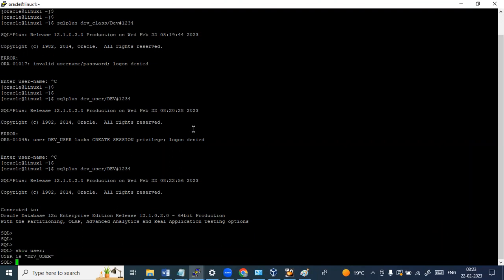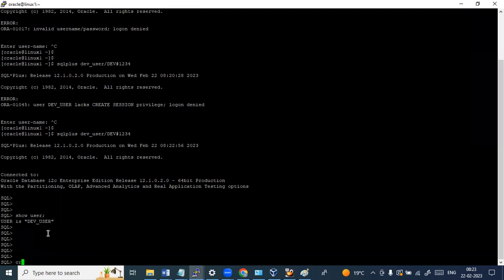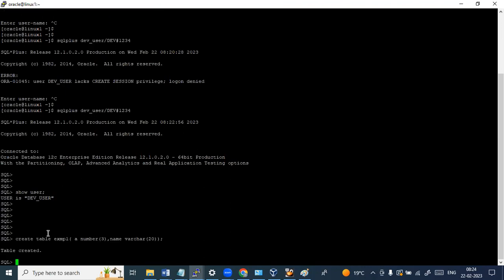So if the user creates any tables or any indexes, create table example1 with a number(3) column and a name column varchar(20).